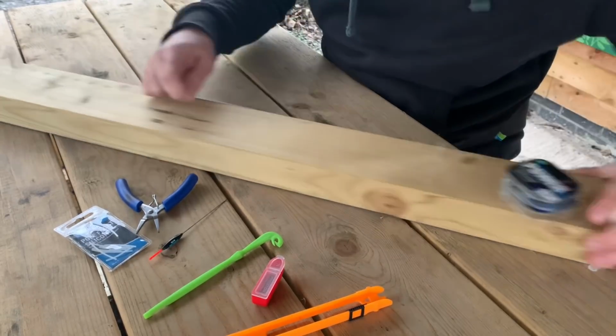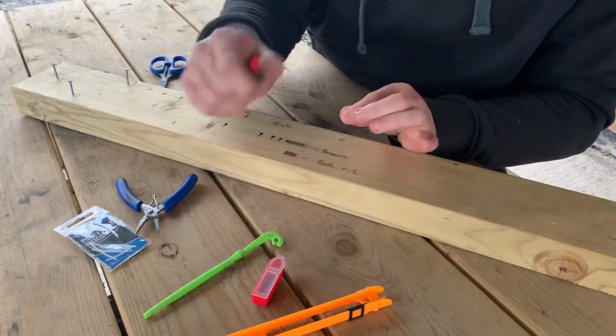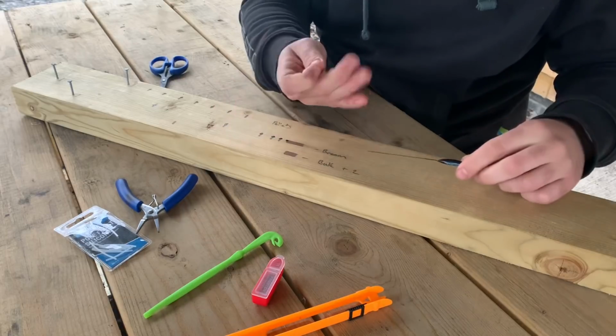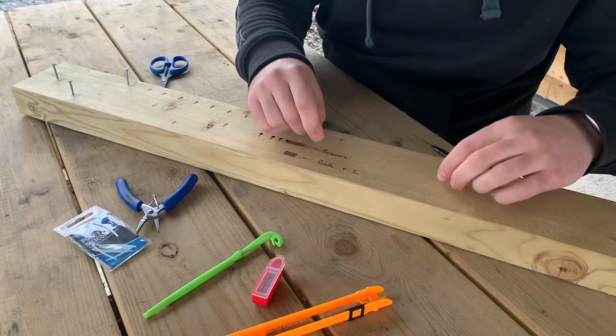I'm pulling that tight. I'm just going to give myself a little bit more. Pulling that tight. Now we're going to have to put the float onto the line. So all you do is take your float and pass it through the eye. Now, you can't really fish with it like that, so you need to have some float silicone down the bottom.